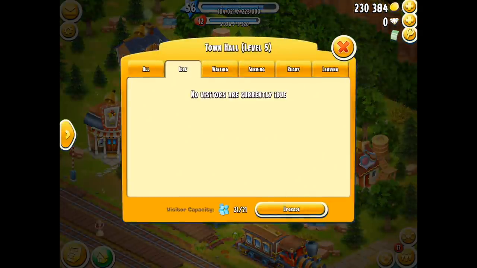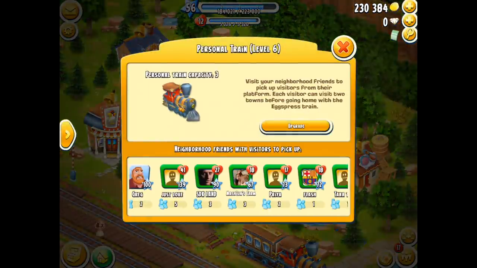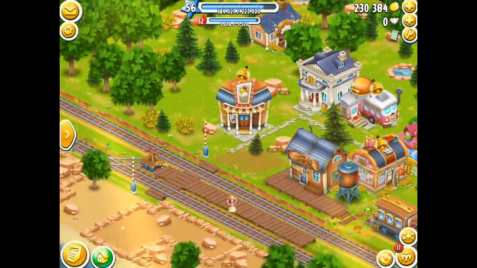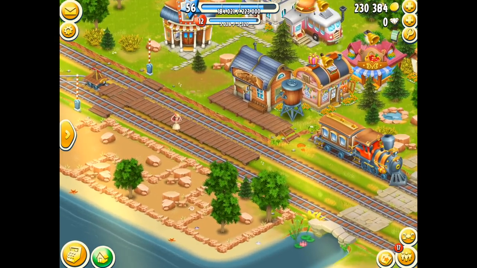Now, I maxed out on 21 visitors there, so I've got 21 visitors in all of my buildings, plus those walking around. I can actually go and visit my hoodies if I wanted to, but only to get a floating chest. I couldn't actually pick up any passengers. Oh dear, that's a shame, but not as if I can get many anyway.